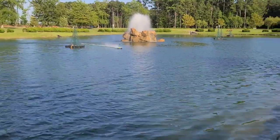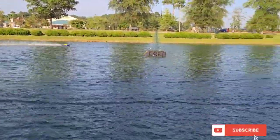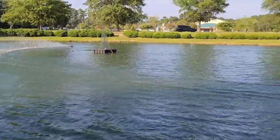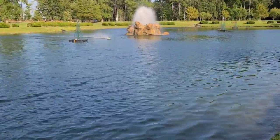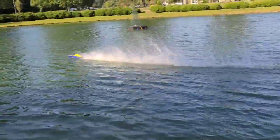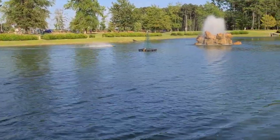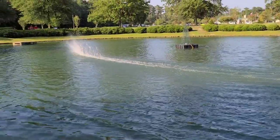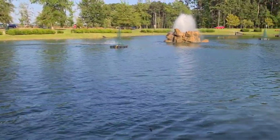Nice. Think I got this thing whooped, you guys. Starting to feel a little power reduction, so we might bring it in here in a second. Yeah, much longer run time. Much longer run time with a lower KV motor. This motor right here, it's like 30 volts max, so we're not really maxing the motor out with voltage.